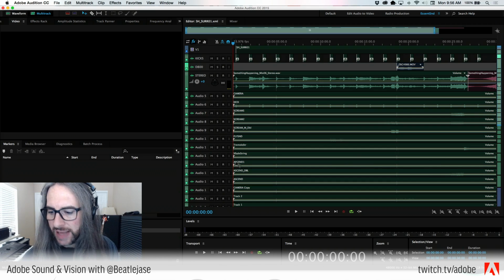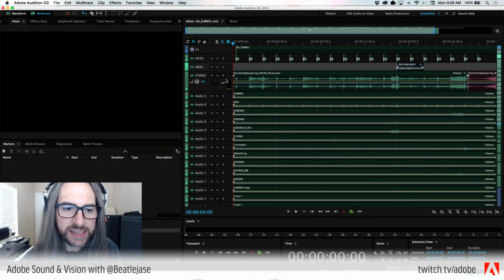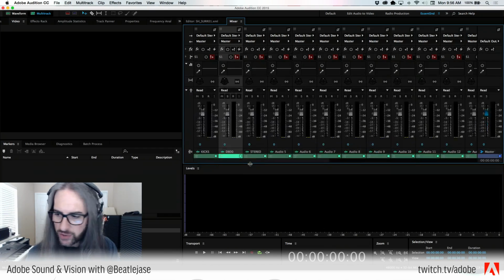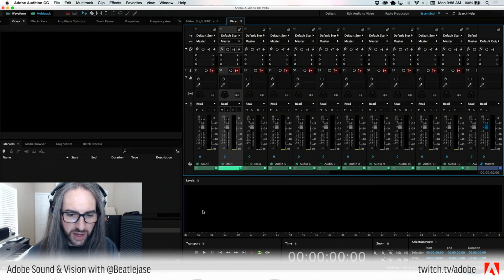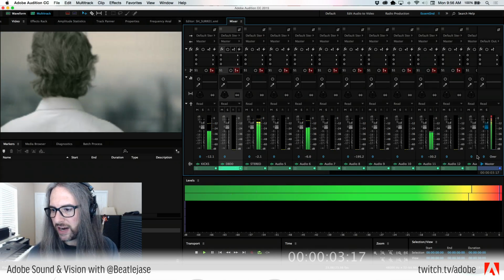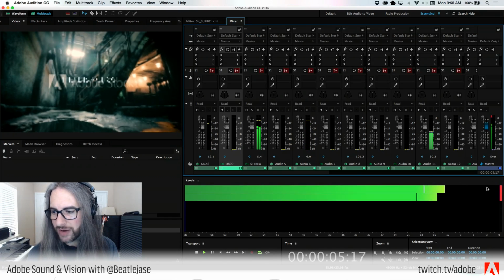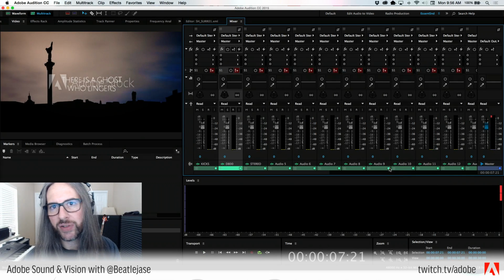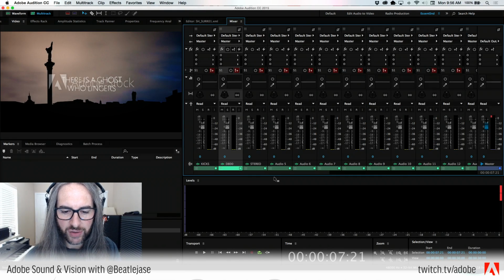So you'll notice that it sends everything over. And by the way, because the Premiere sequence is multi-channel, so is the Audition sequence. How do we know? Well, without even doing anything, if you just look at the meters, you can see here that we've got this multi-channel metering scenario here. Where currently in Audition, everything is just going to the front, left, and right. It doesn't, by default, send everything to the surround channels, okay?